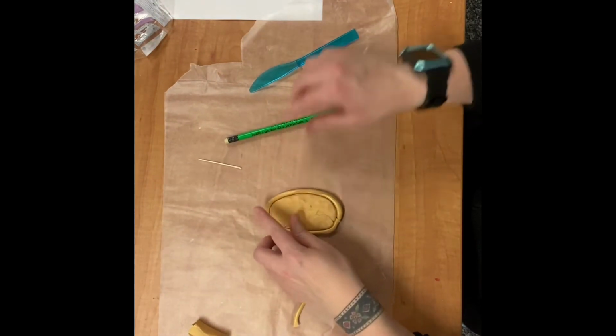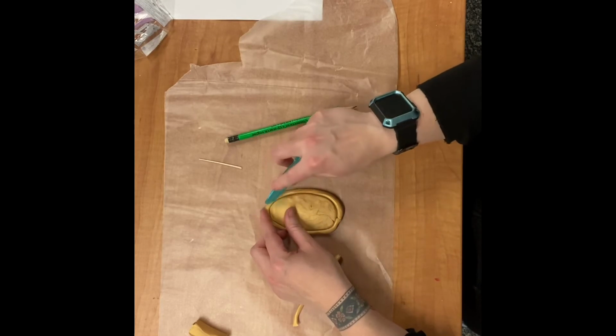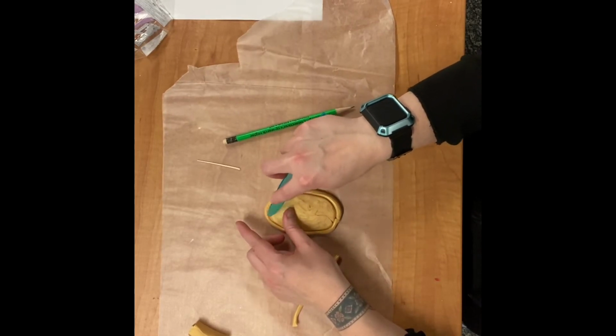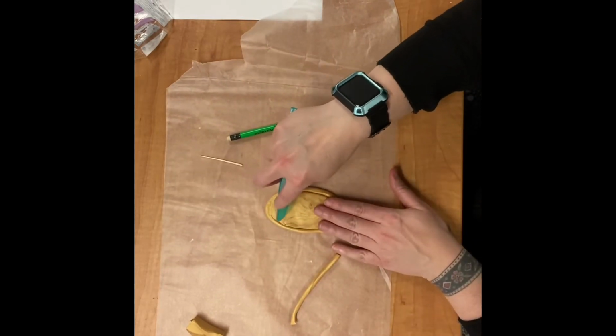You want to make sure that you really get that clay, the outline, stuck to the oval. You can use your knife or your fingers to kind of smooth the seam on the back side and make it more of one piece.